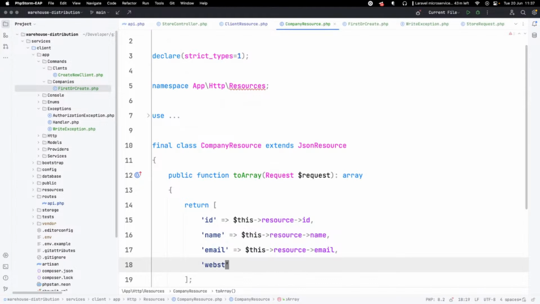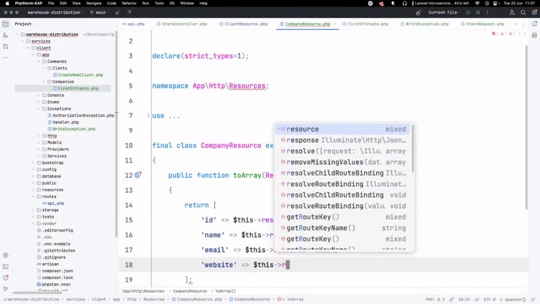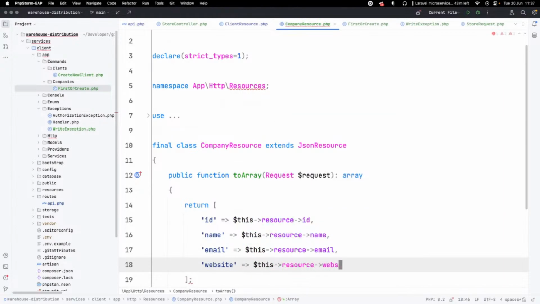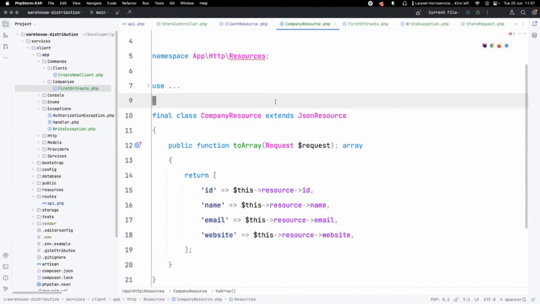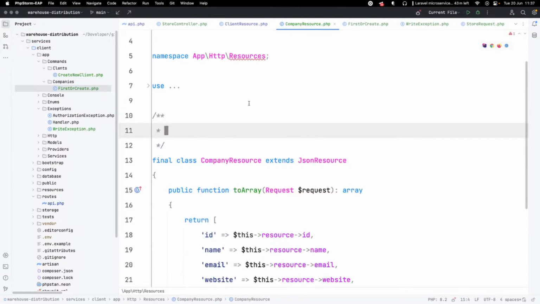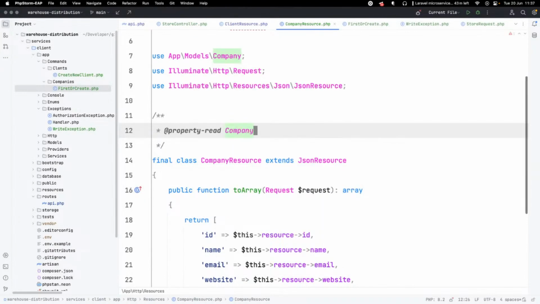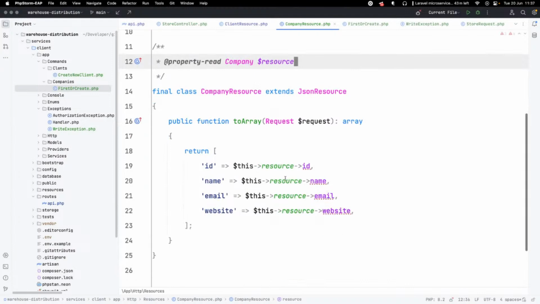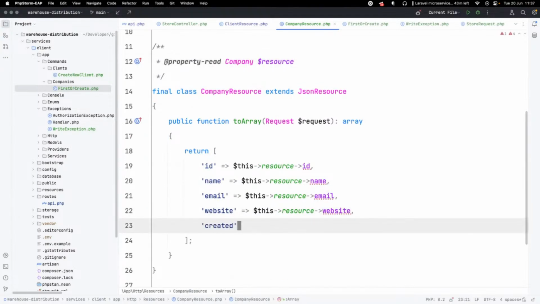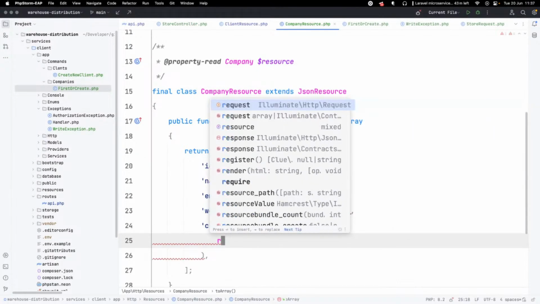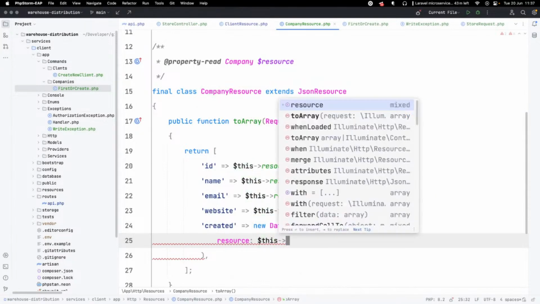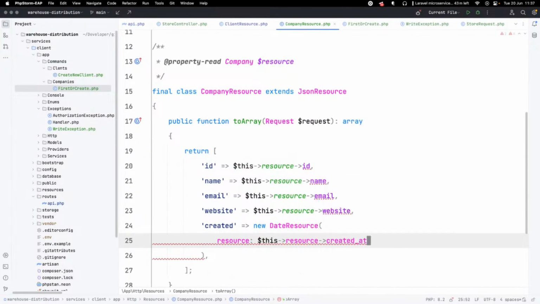We're going to have a website for the company. So we can say this resource website. That's all we want right now. We could add like the created if we really wanted to. So you can say new date resource, where the resource is this resource created at.